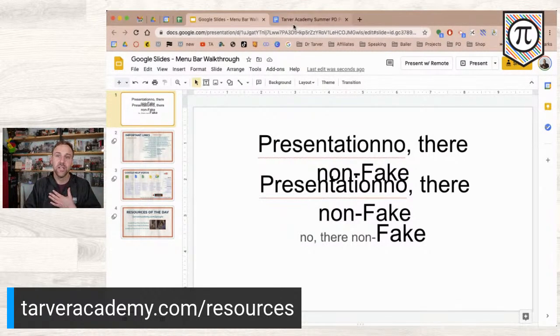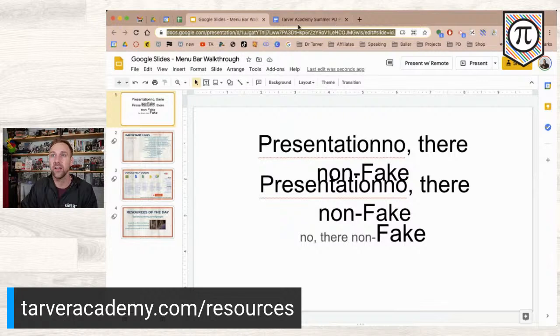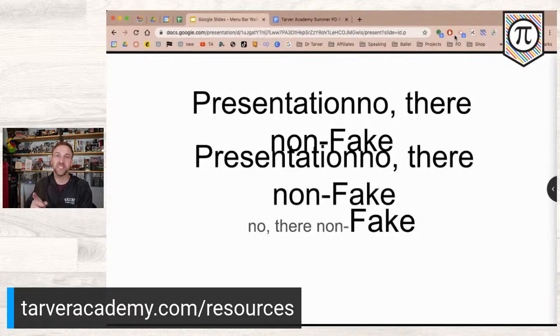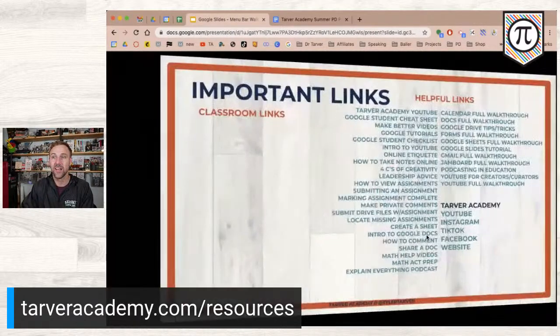So instead of going in and taking over my whole screen, I still want some options. So here's the trick that I use. You ready? I go up to the address bar. Try this on your presentation. I find the word edit, and I highlight from the word edit all the way to the end. I'm going to delete it. I'm going to write the word present. Hit enter. It shows me present mode of this in the screen. Pretty sick, right? That's pretty incredible. And then I just click on the screen and it goes to the next slide.